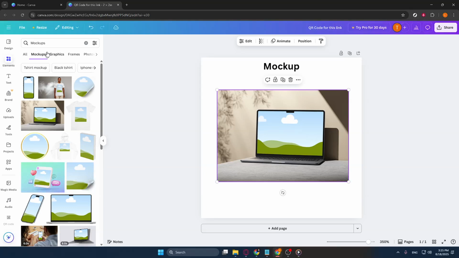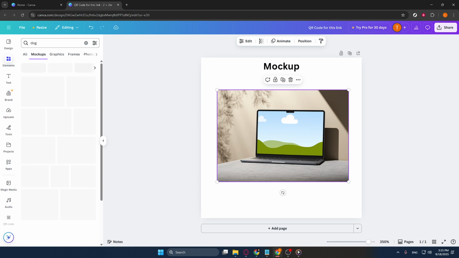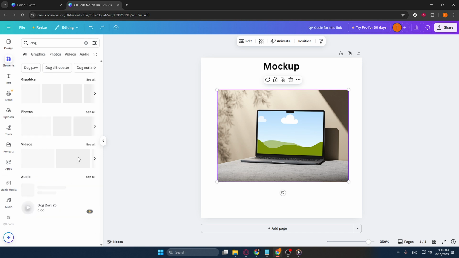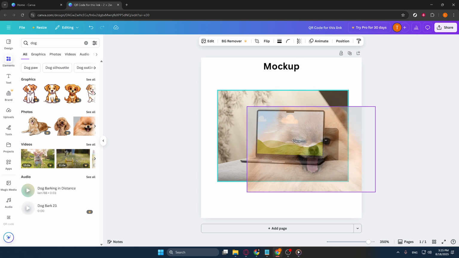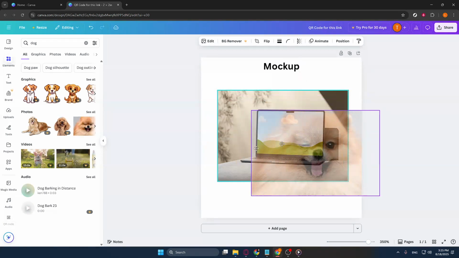And there you go. In just a few clicks, you've managed to incorporate stunning mockups into your design process, taking your Canva document from basic to brilliant. Remember, the key here is exploration and experimentation. The more you play around with these elements, the more intuitive and natural the design process will feel.